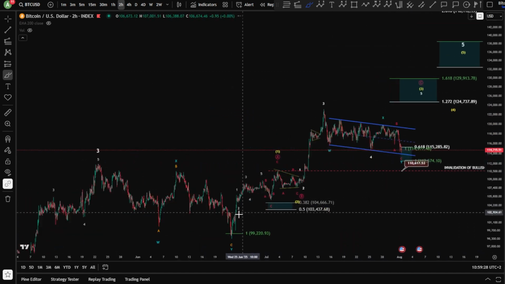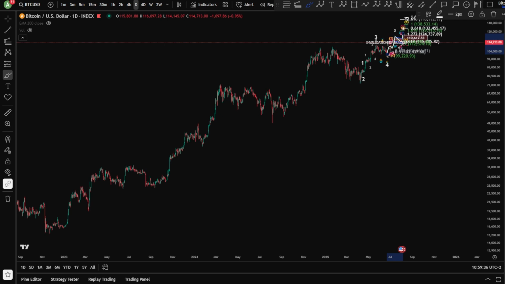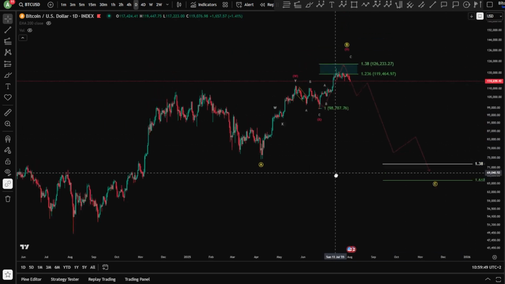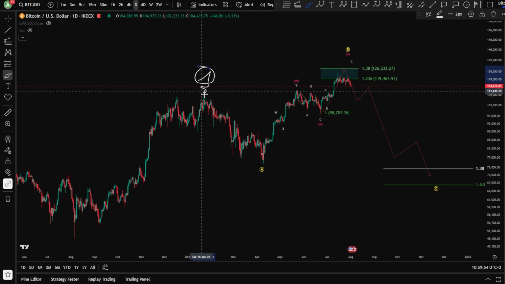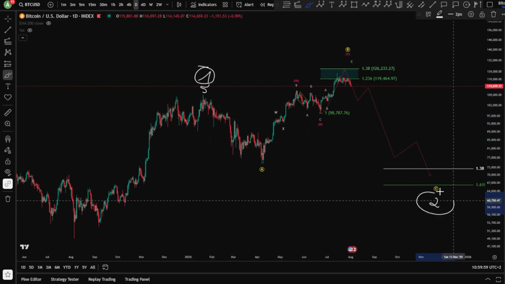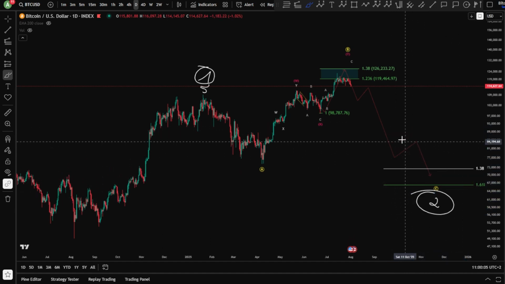Because, of course, you need to finish an impulsive structure here, even if you are corrective. Why? Because on the daily, I'm going to show you exactly why, guys. Let me just arrange the folders. So on the daily, if we are bearish here, which is this scenario, we have, of course, an ABC here. We have topped for wave 1 over there. Let's say the bull run has finished wave 5. Wave 1 finished there, and you're looking for a wave 2, of course, as a corrective wave or bear market, I would say, before the launch of the next bull run.